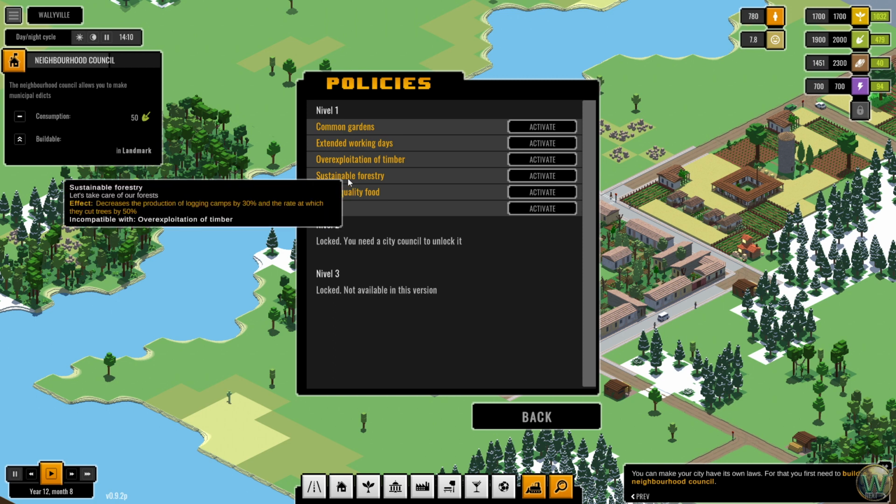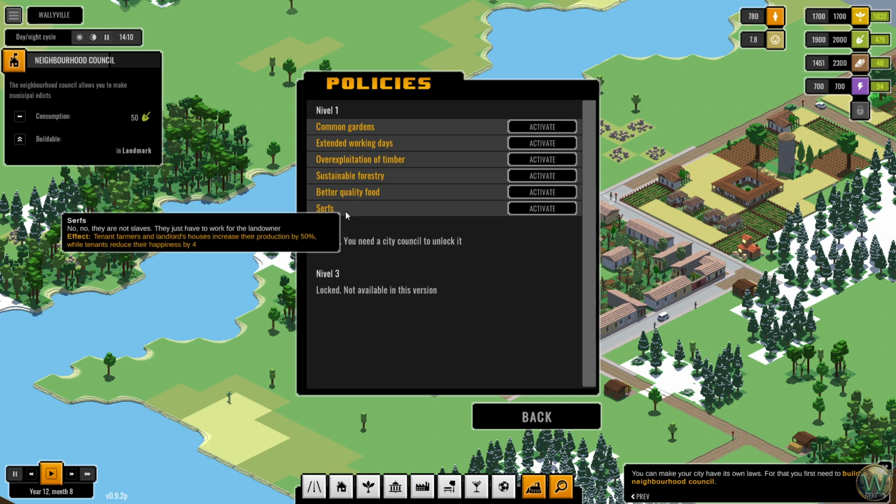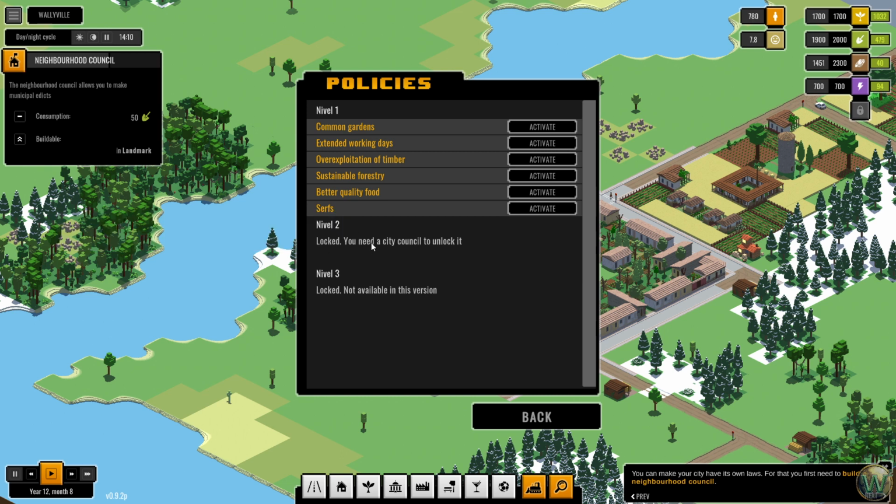And then we have sustainable forestry, which increases the production of logging camps by 30%, and the rate at which they cut trees by 50%, of course incompatible with the previous. Better quality food decreases farm food production by 10%, increases overall happiness by 0.5. And then serfs, no, they are not slaves, they just have to work for the landowner. Effect, tenant farmers and landlord houses increase their production by 50%, while tenants reduce their happiness by 4.